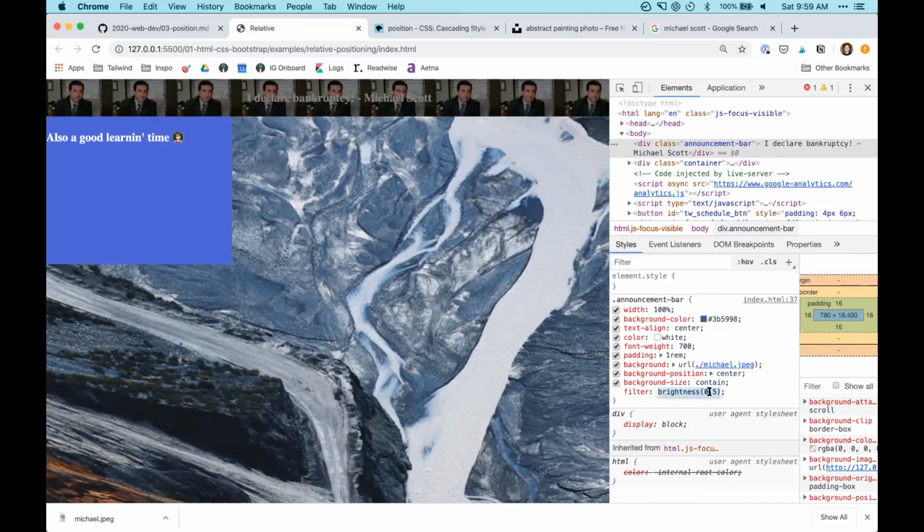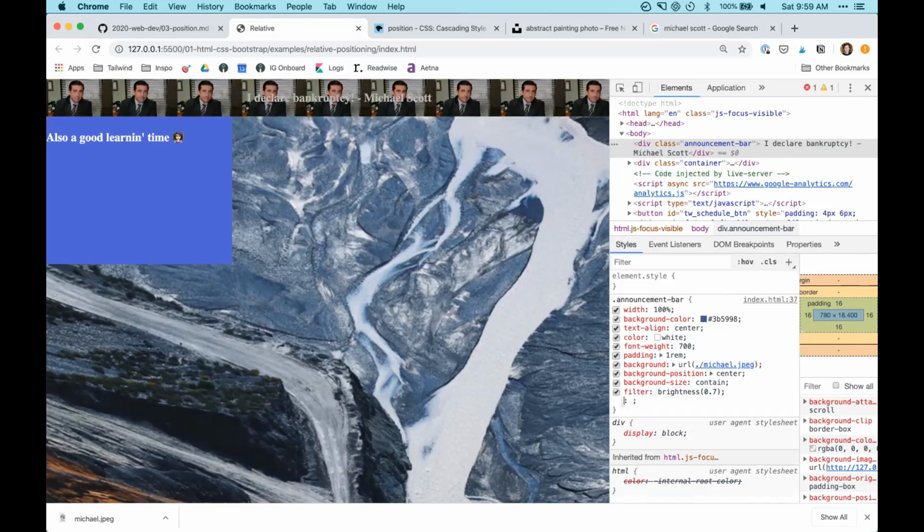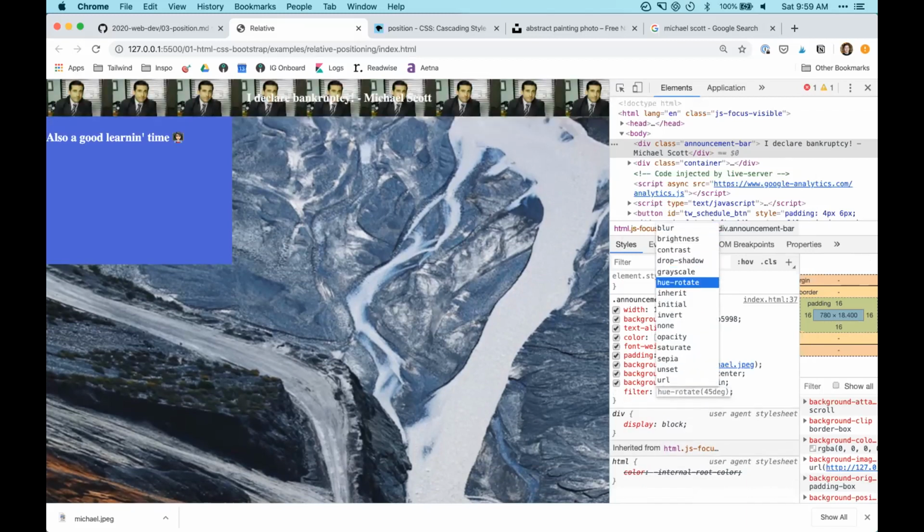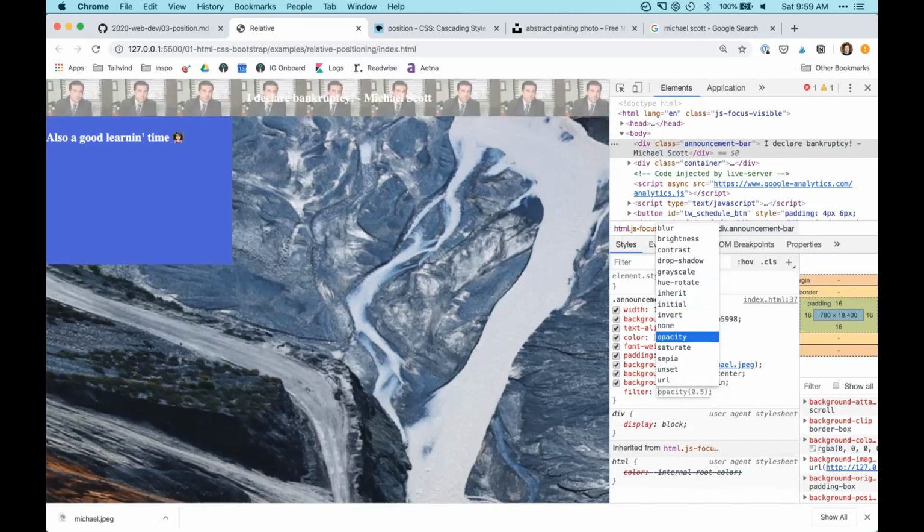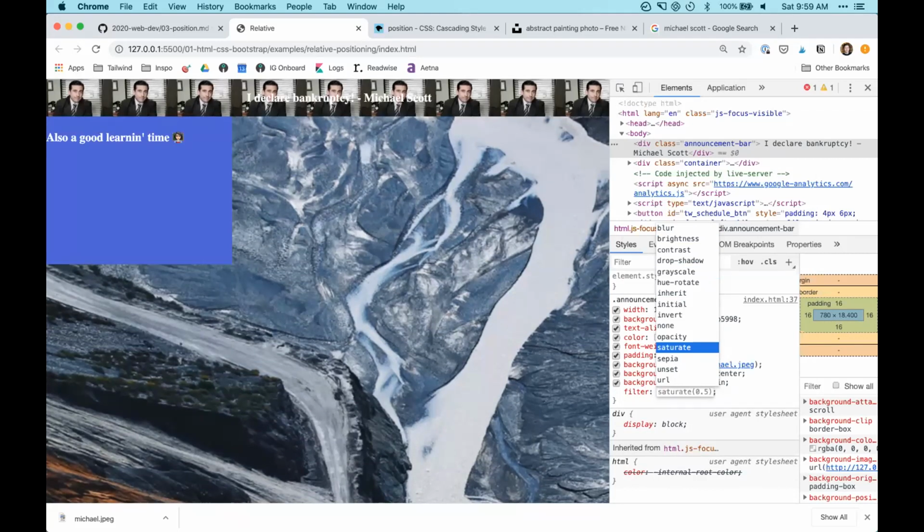So you can set the brightness right there, the entire thing. Interesting. So there's all these different ones you can play around with that Sage was showing us earlier. If we want to make it grayscale and real sad, we can do that. I don't even know what hue rotate is. I guess it's just make it greener or whatever color you want to shift it to. We can make it more or less opaque. We can saturate the color like you would on your iPhone when you're doing the slider. You can make it Western style. I know what the rest of those do. Let's do grayscale. That's actually kind of really funny and sad. So I'll do that.